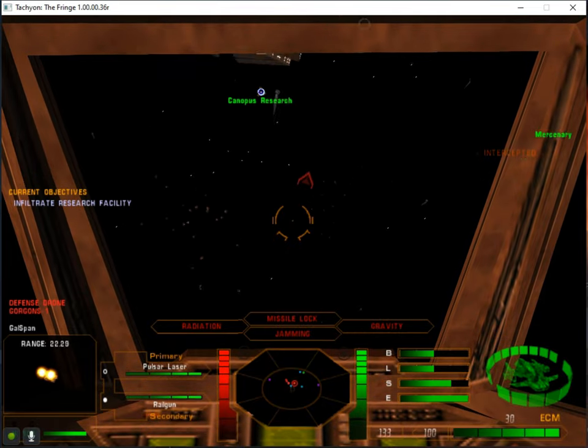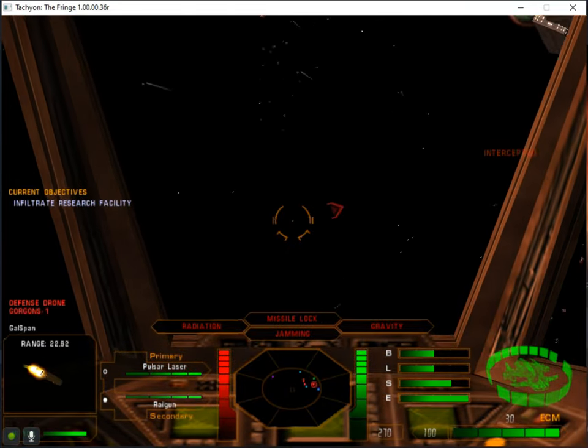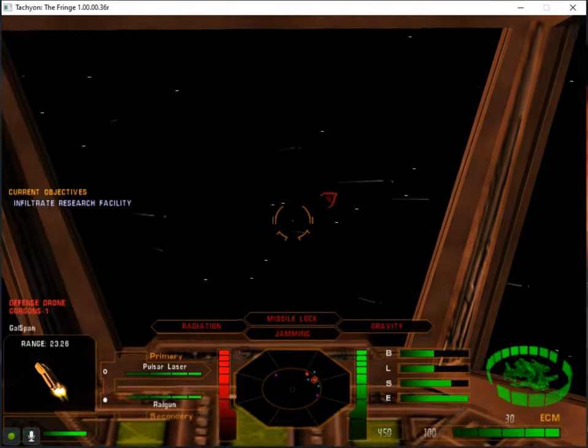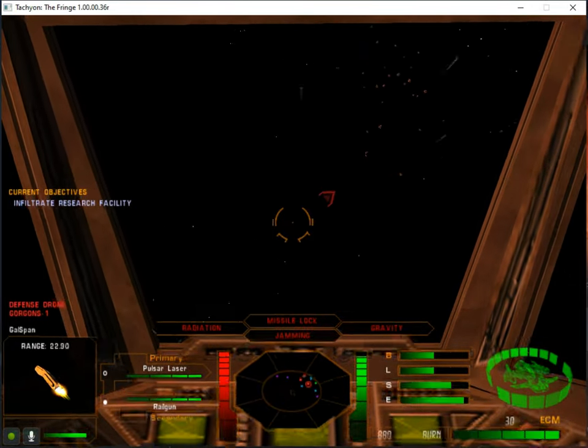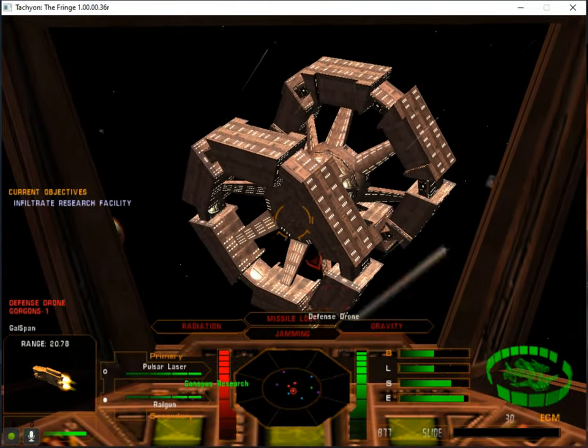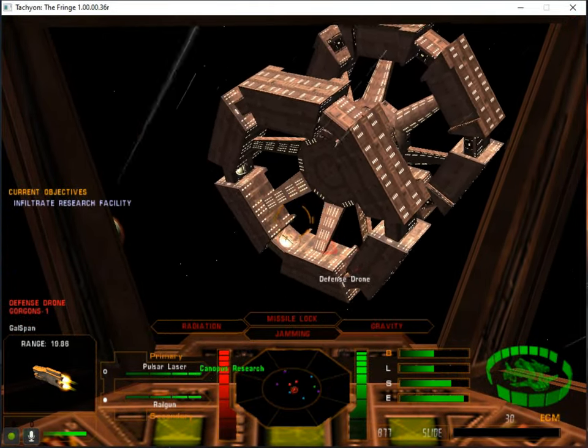Unit scanners activated. Scan negative. Continuing patrol. Go straight from the bottom.